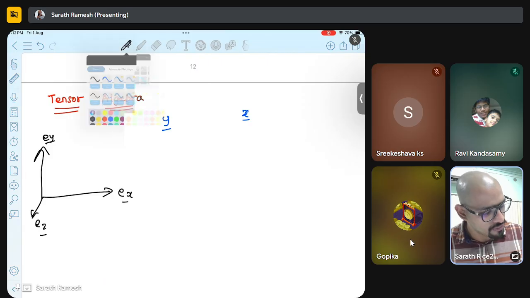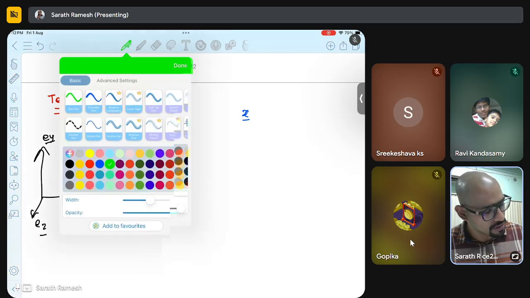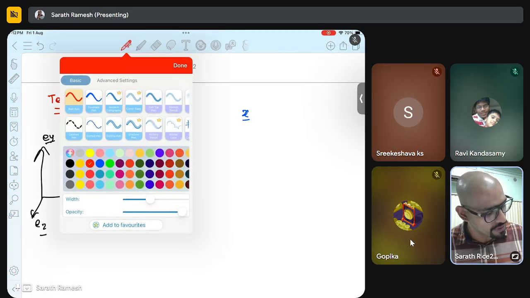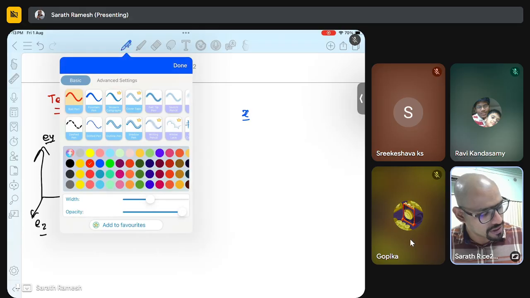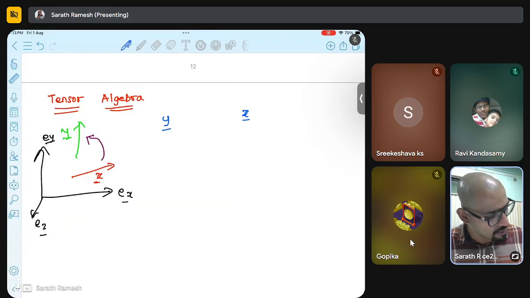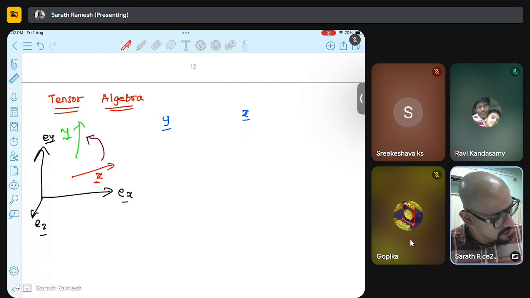As we saw before, we have two vectors. Vector number one is x, vector number two is y. We need to find y for a given x. I know x. What is y? So we find it through the second order tensor. A linear function which maps one vector into another vector is called a second order tensor. So this is equal to, let me say, a double.